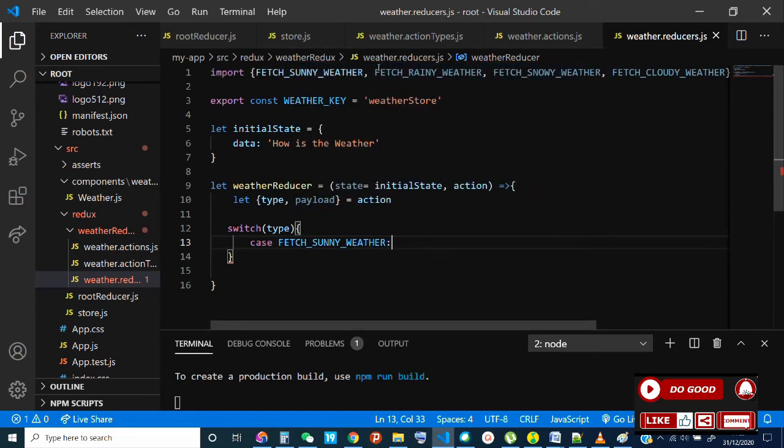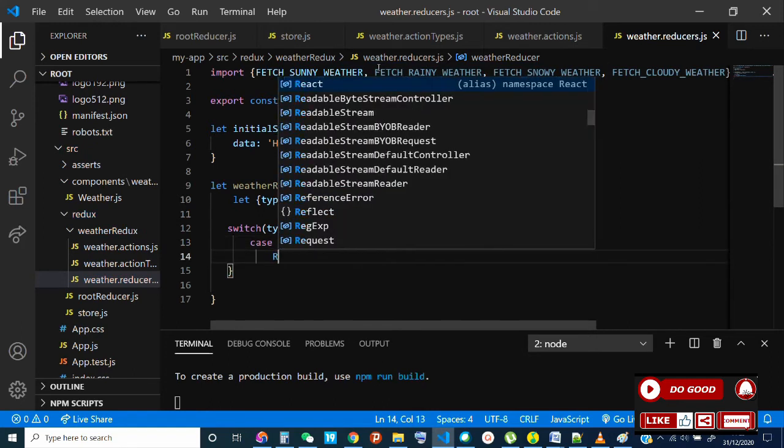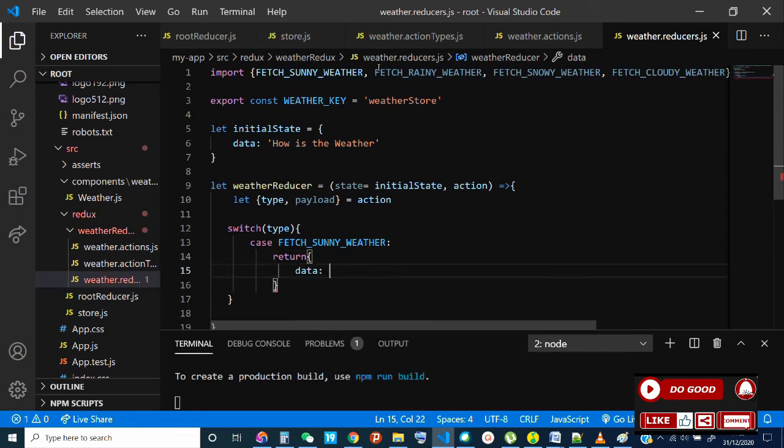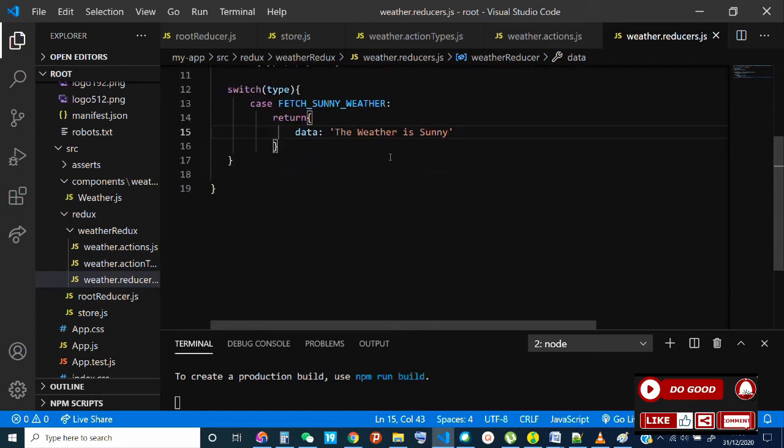Fetch sunny weather colon should return data the weather is sunny. Okay, great. So we're going to do likewise for the rest of the action types.